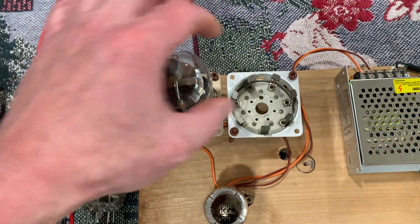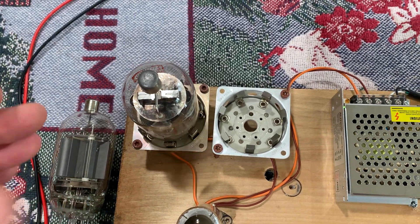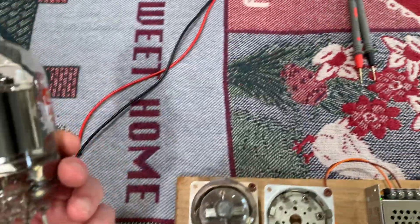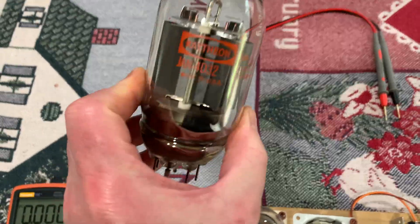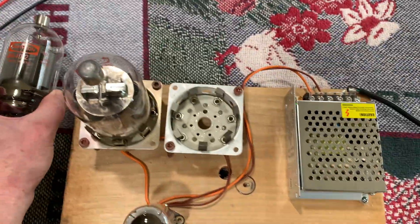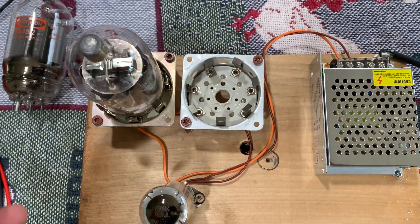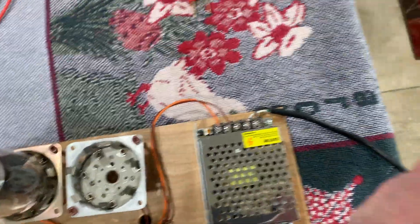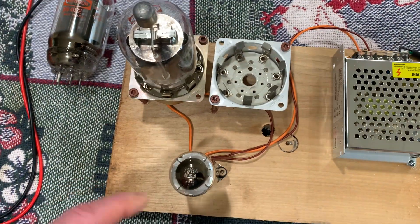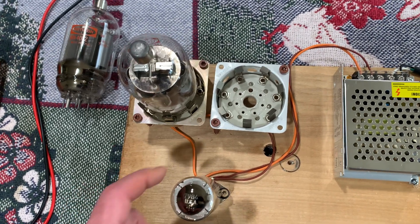I started with putting these two tubes in series before I even plugged in the 7984, and it was just blinking, so I pulled one of the 4D32s out. By the way, these are brand new — new old stock, never used Raytheons, still in the original box — military stuff, so I know they're good. Then I plugged it in the wall and the light came on solid like it's supposed to. So I went ahead and tried the 7984 to make sure it powers up. This one draws less than 600 milliamps on the filament.